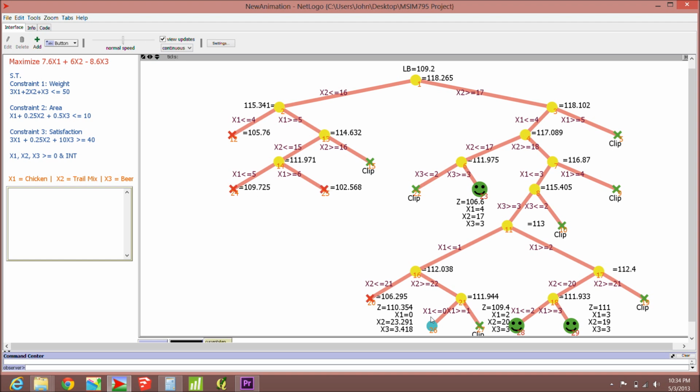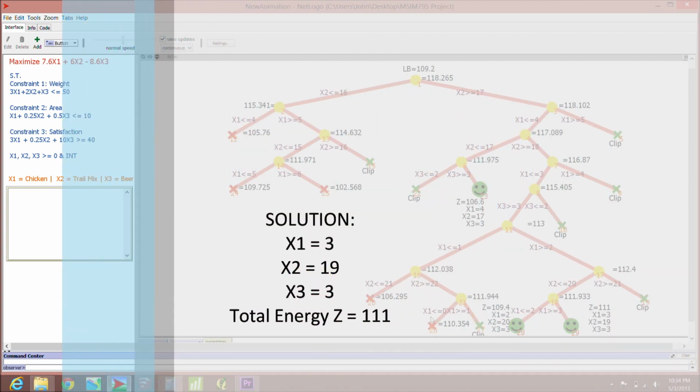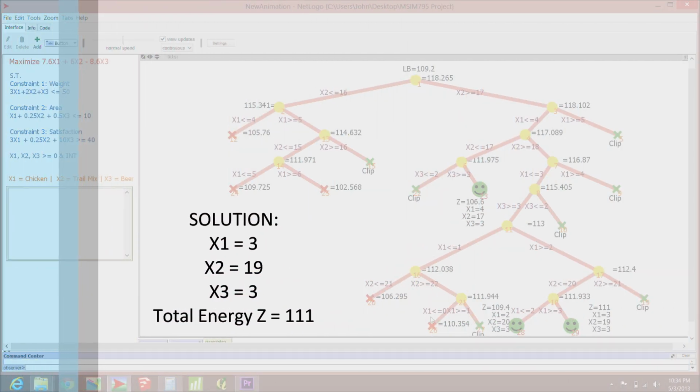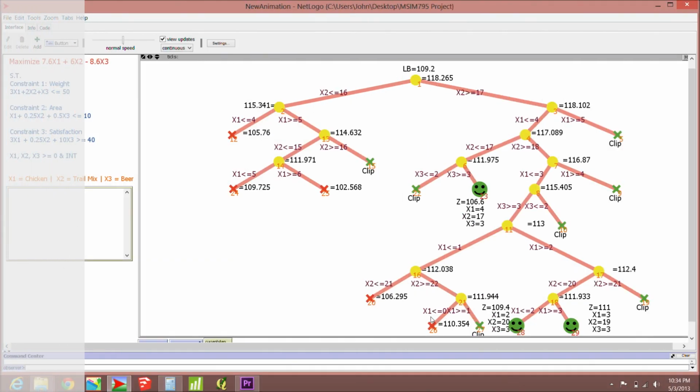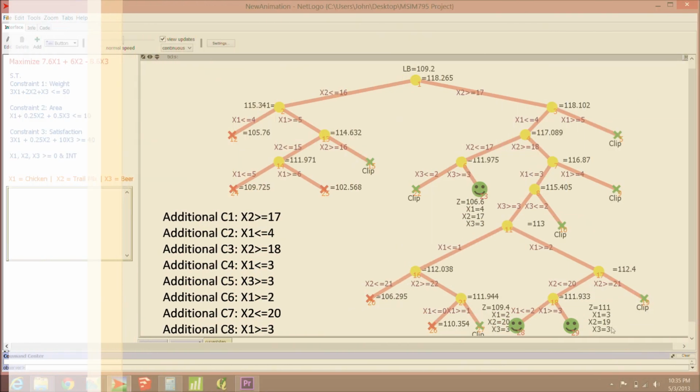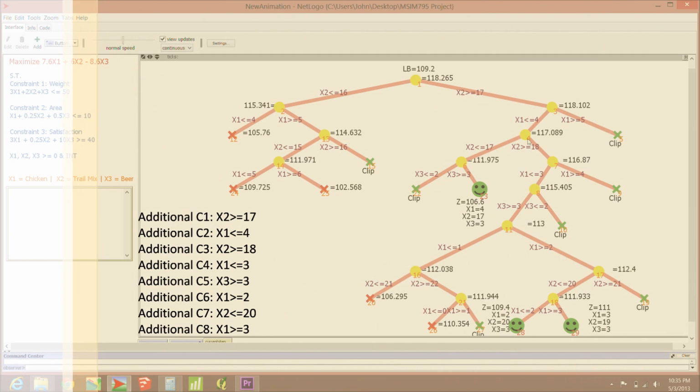So what is our solution? All right, so our path is node 1 to node 3 to node 4 to node 7 to node 8 to node 11 to node 17 to node 18 and finally to node 29 where we get our integer solution. This means we have all these additional constraints we have to consider, so let's get them all out. If you look at these, we can start to eliminate some. Right here, x2 has to be greater than 18, which outdoes 17, so we can get rid of that. We don't need to restate those double constraints.